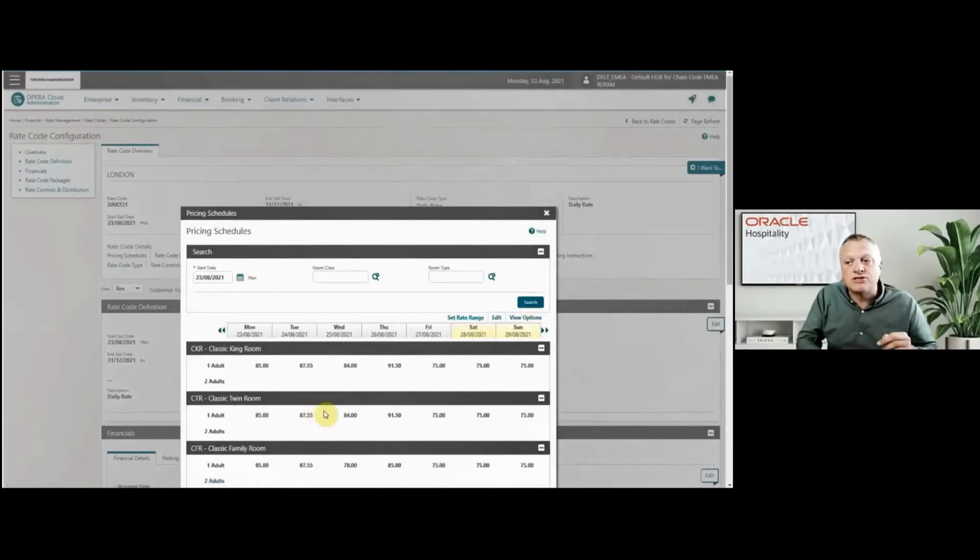And then anything that's derived off that rate will automatically be updated to show that room change and the pricing change for you. So daily rates really enables you to act on the fly and ensure if something happens, you can adapt your pricing instantly without having to go back and change other variables within the rate codes.